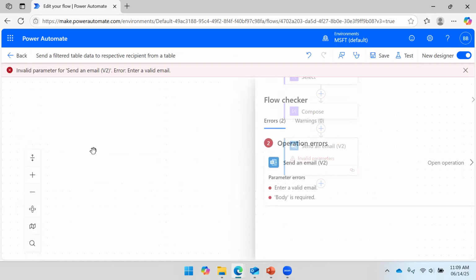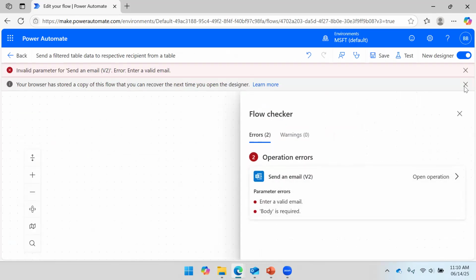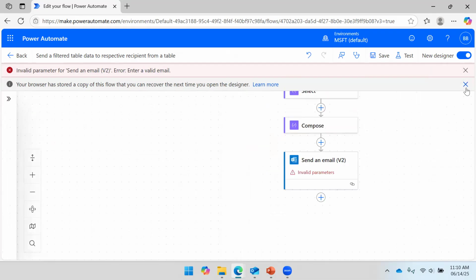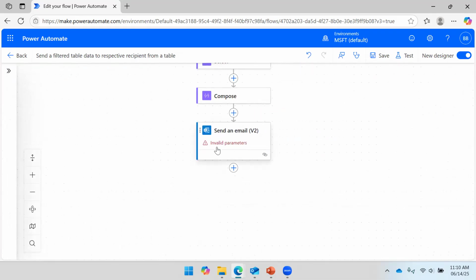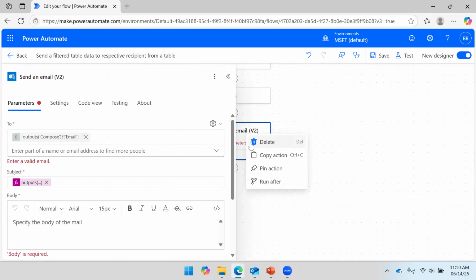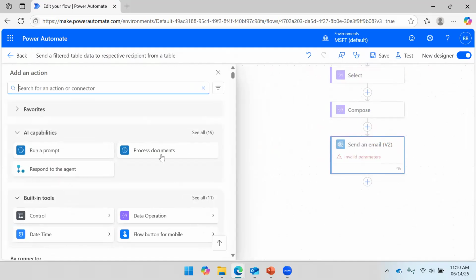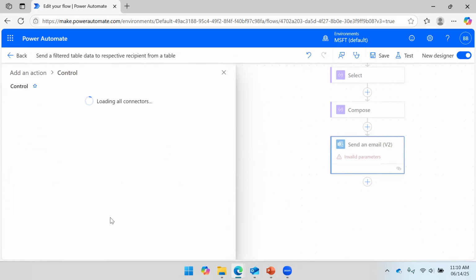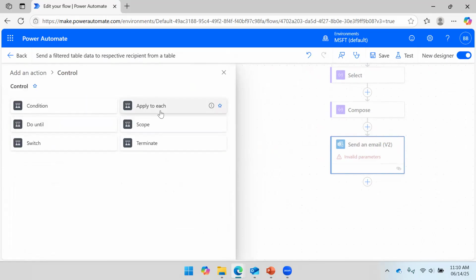Let me write. Fine. So this is how you are getting an error. So first of all, what you need to do is you need to loop. Okay, let me keep this. You need to loop through each item of compose. Okay, so what I will do is apply to each.